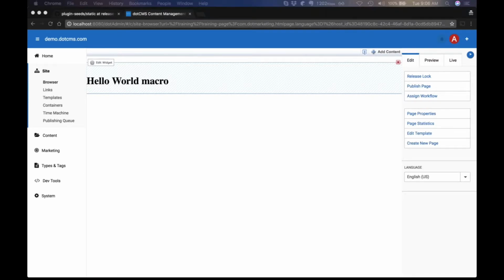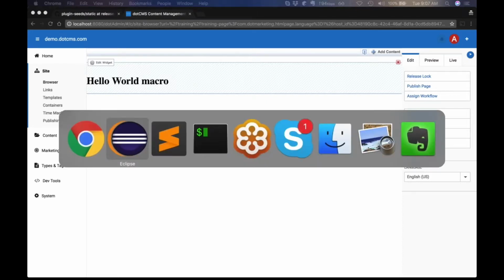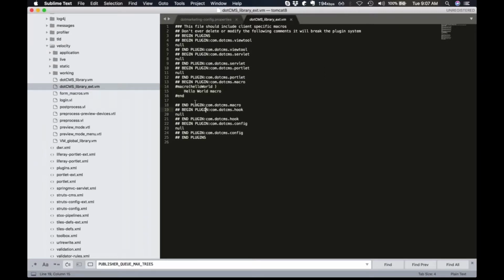You can see the result, which is basically printing some text when it is called in the macro. So basically that key is just rendered in here by the dotCMS library extender VM. So we are printing this one, the hello world macro.